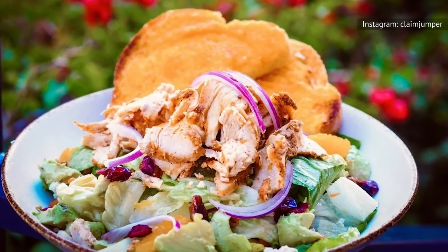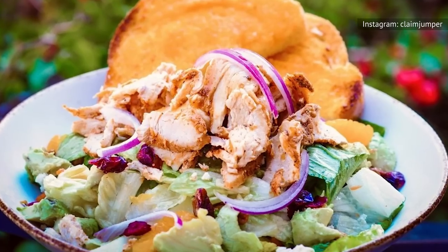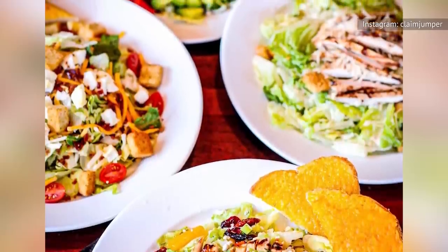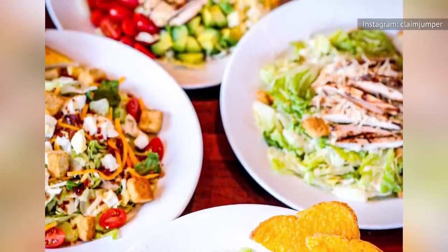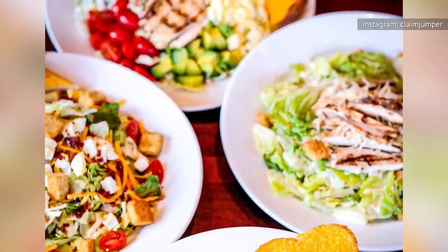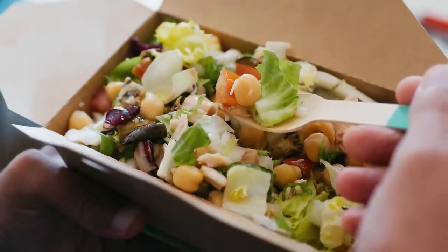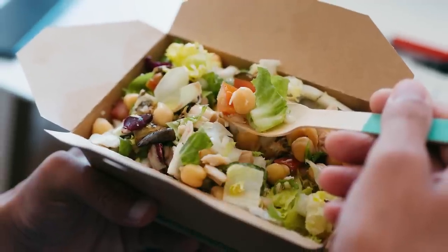And then there are the crispy chicken pieces. The salad is topped with a honey lime vinaigrette that adds a final bit of zing. Of course, this is a lot of salad — you'll be taking in 1,276 calories, 674 of which are from fat. That's a hefty 75 grams of fat in a dish that's usually known for being healthy. If ordering solo, cut your serving in half and take home the rest.